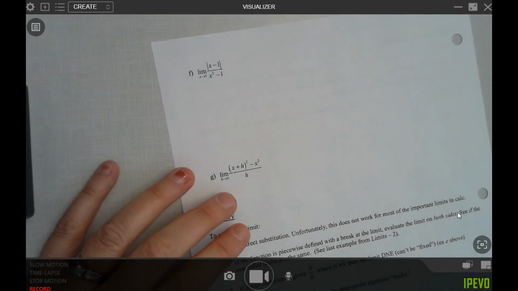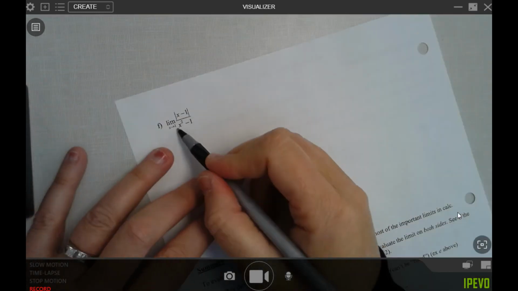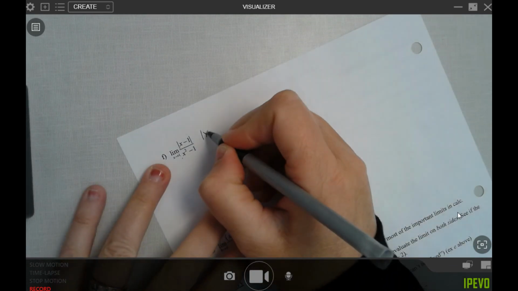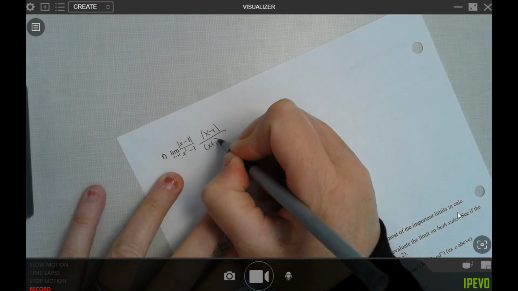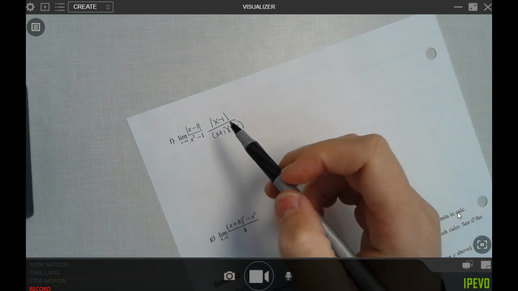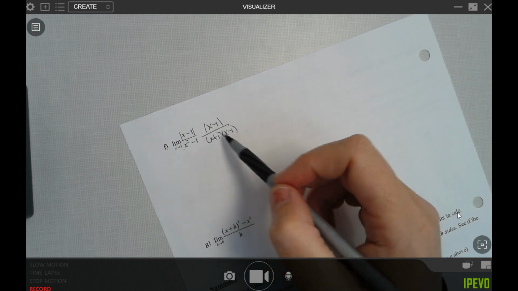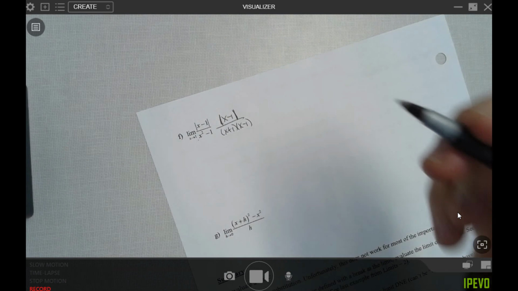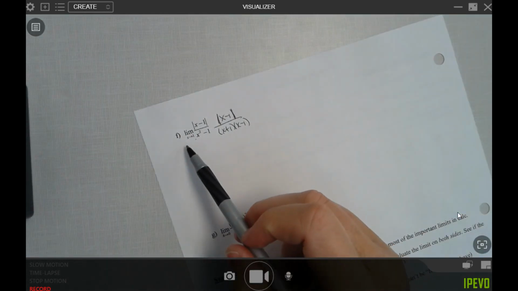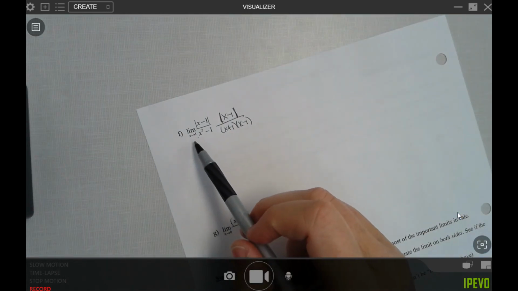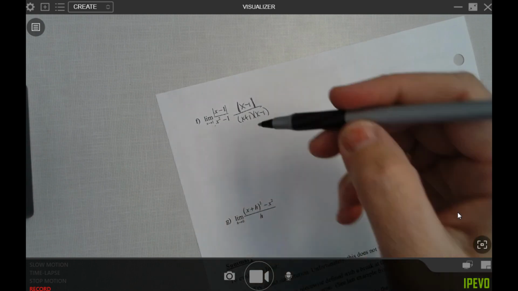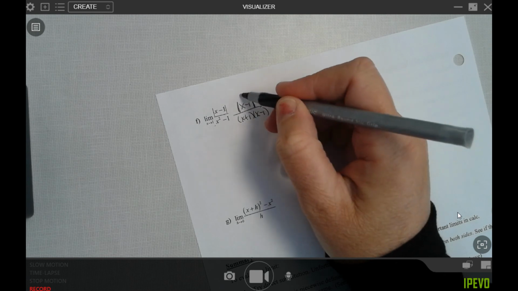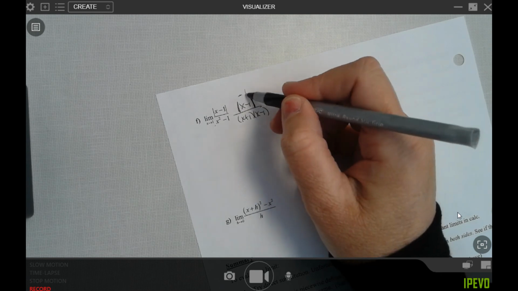So this one right here, as I'm approaching 1, this is x plus 1 and x minus 1 on the bottom. But when I cancel out the top and the bottom, right here, this is really an absolute value though. So it means it could be positive or it could be negative. So if I would plug in 0.99999, that would make it a negative. So it'd be negative 1 over that function.